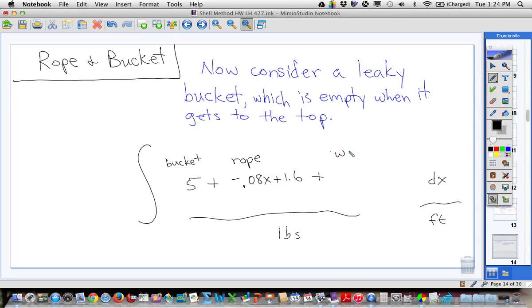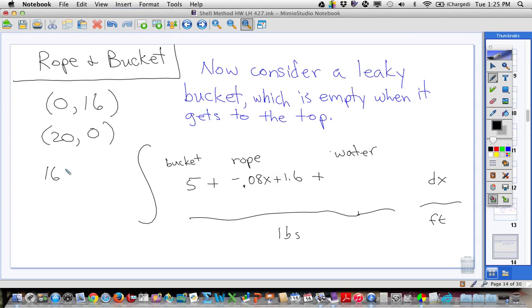And now we got the water, and the water is going to change now. But isn't it going to be the same thing? Yeah, it'll also be negative slope, but we could do it with an ordered pair. We could say, okay, when there's 0 feet pulled up, how much water? 16 pounds. And when there's 20 feet of rope pulled up, there's 0 pounds. Now, sometimes you'll get these problems like the one in the homework, I think it might say, when it gets to the top, it's half full. So, 20 feet, and you'll have 8 pounds, right? And so I like this, just doing an ordered pair.